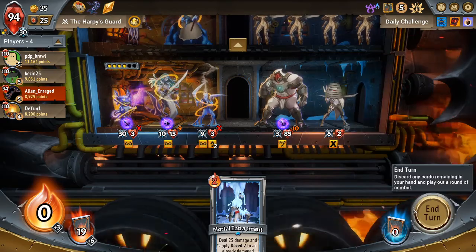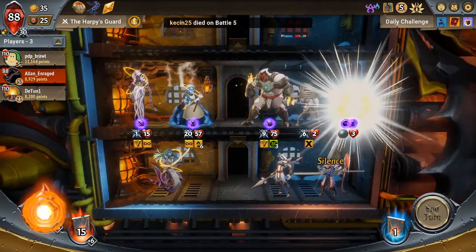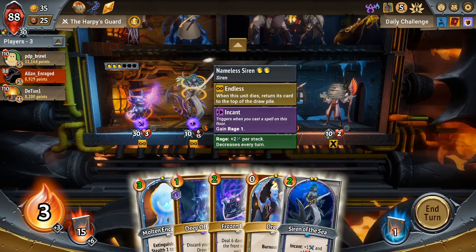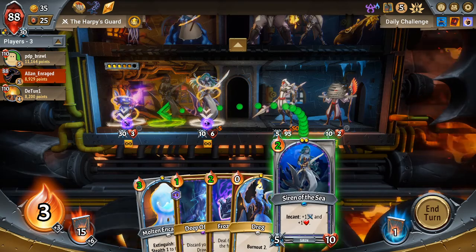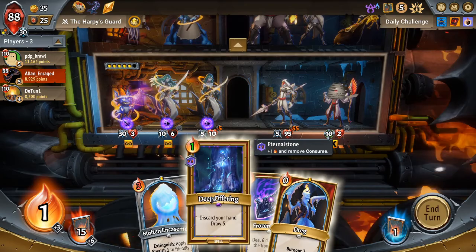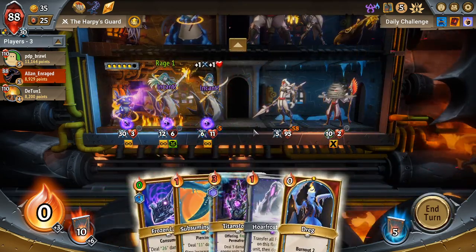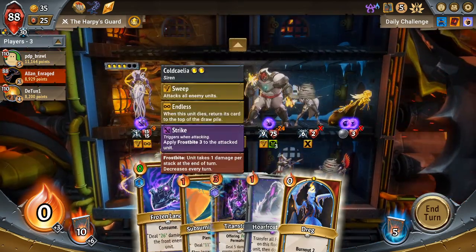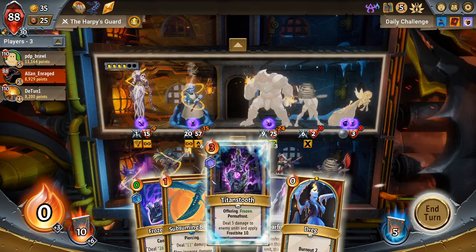Oh, he sweeps. It's a little unfortunate. Luckily we have Endless. We value our rage higher. And we can double incant trigger here. Get some 0 costs. We get the gold here. He's going to end up making it to the pyre most likely.